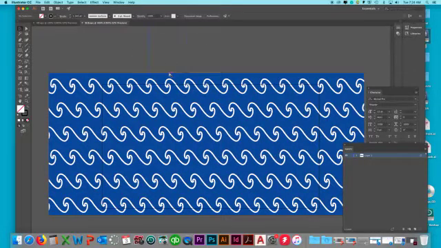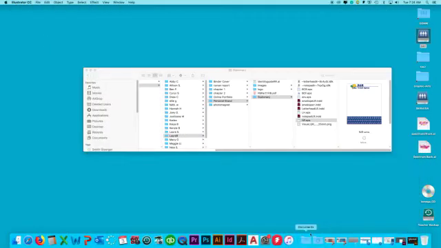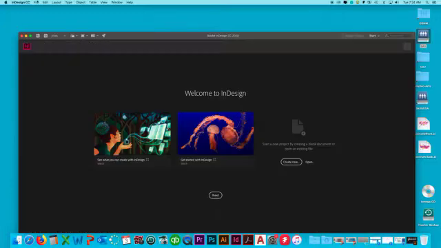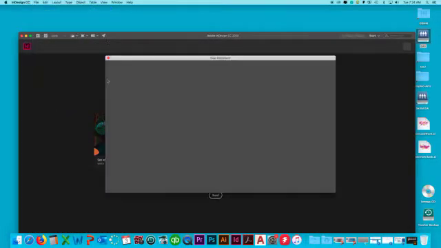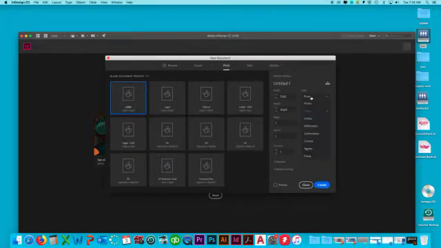Now the reason why we have to do that in Illustrator is because it does not give us the option to print front and back in Illustrator as it does in InDesign. So I'm going to open up InDesign. I've already got my notepad, so I'm going to close that down. I'm going to go File, New Document. Again, this is a print document, and I want it in inches. So if I add 3.5 together twice, 3.5 plus 3.5, that equals 7 inches. And then how many times can 2 go into 11 is 5, so 2 times 5 is 10. So I'm going to make it exactly 7 by 10.